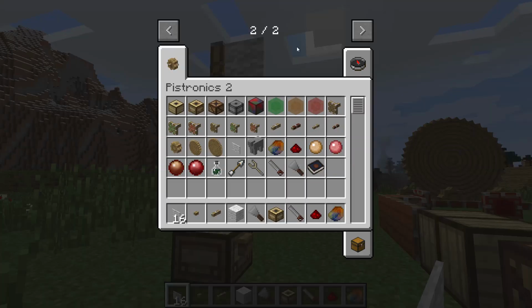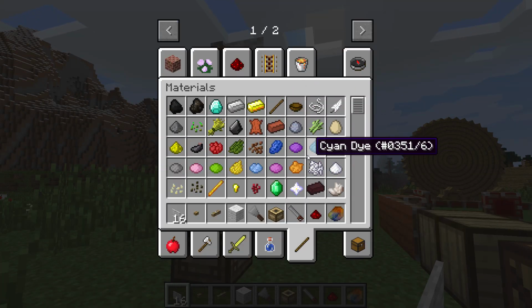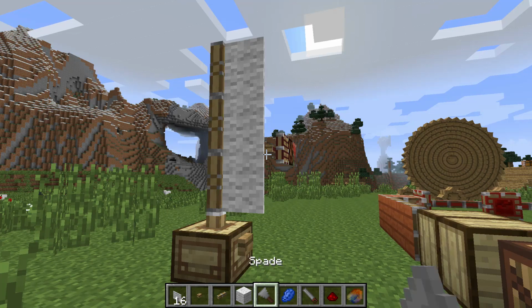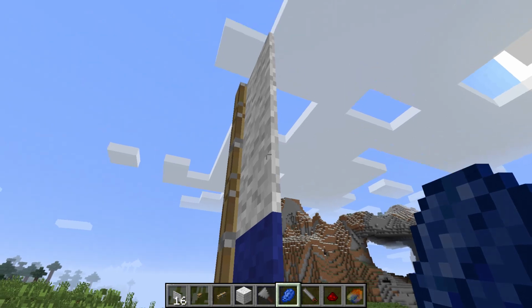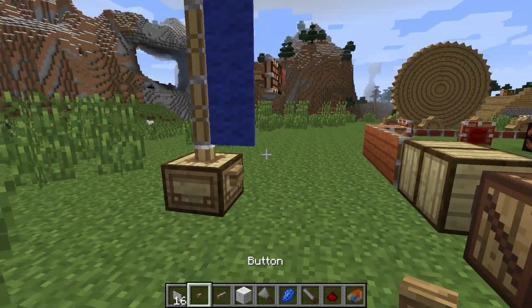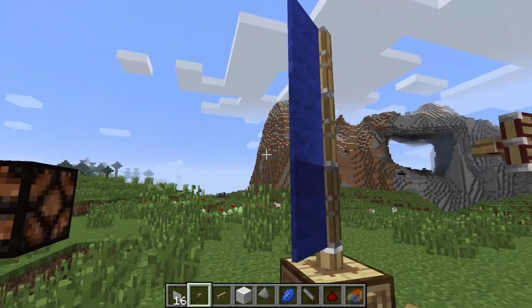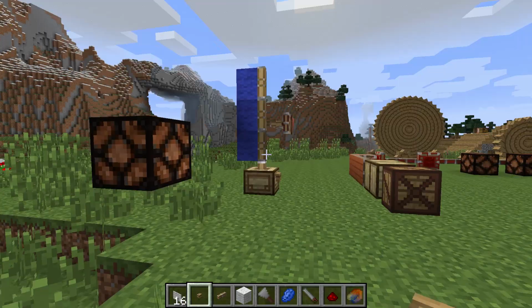They can also be dyed if you want. So if we jump over into materials, grab some blue dye here. You can dye these. No, you can't. Oh, there you go. And you got to hit the hitbox just right. And these will rotate as well, which is pretty neat. And they look like a really cool little flag.